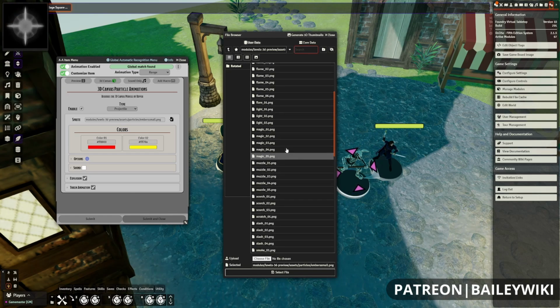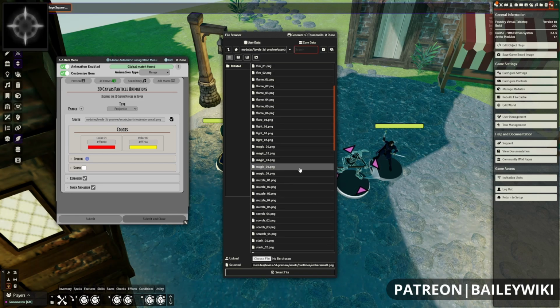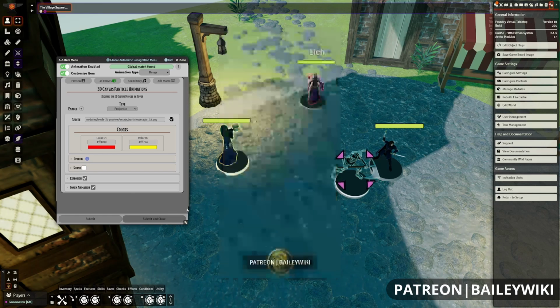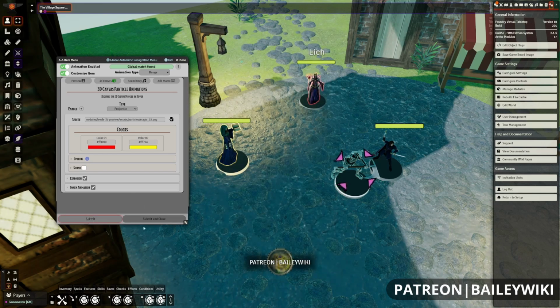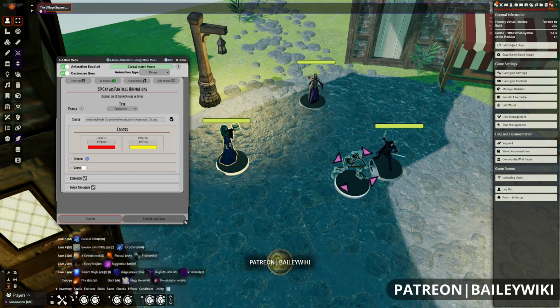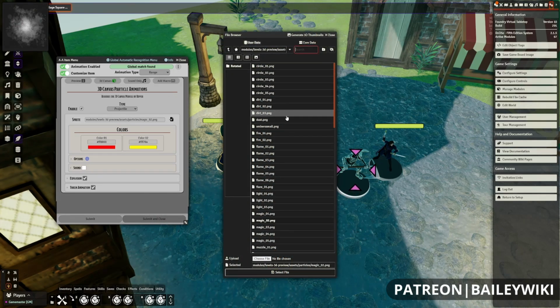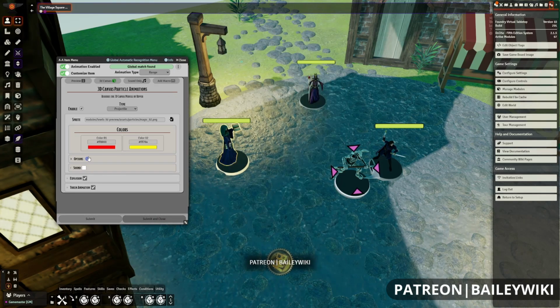So you can customize any of these sprites. For example, right now we have the Ember Small. If we want to change it, we can select something larger. This is a pretty different look to it. So if we select that file, you'll need to submit in order for your changes to take effect. Then if we go ahead and cast that firebolt, we'll see that the particle is very different here. You can go ahead and change that back or to any other sprite that we want.